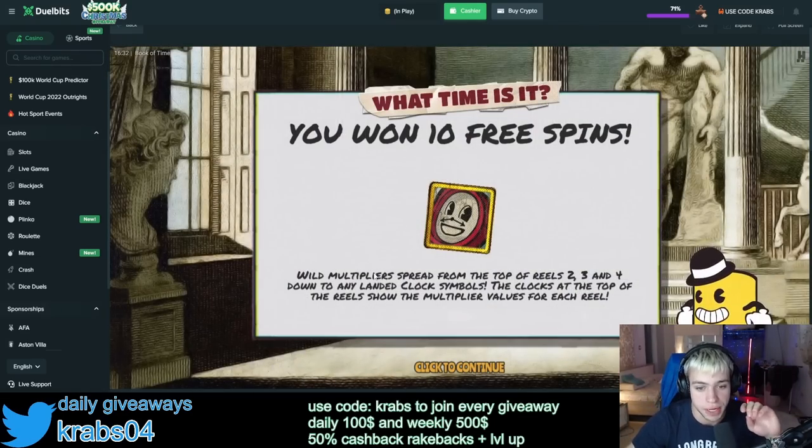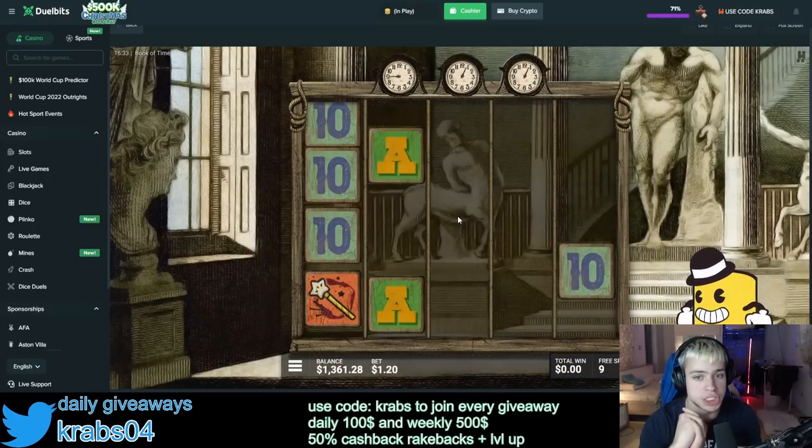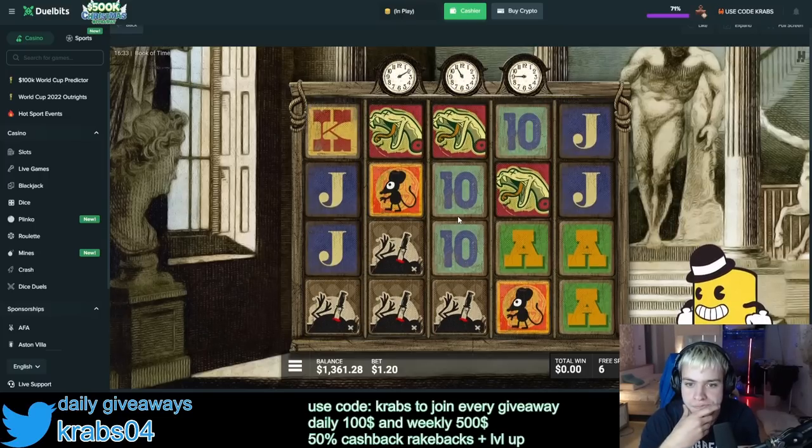Okay, it was insane. Wild multipliers spread from the top of reels 2, 3, and 4 down to any landed clock symbols. The clocks at the top of the reels show the multiply values for each reel. Okay, I absolutely do not understand this. Let's see, guys. I want to see bins, okay? You don't have to understand slot to get max win. Come on.